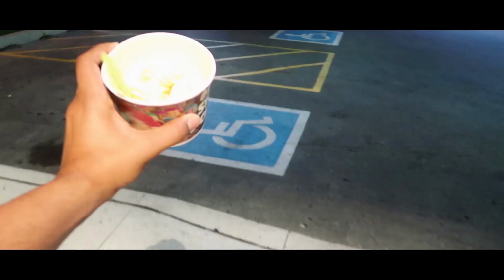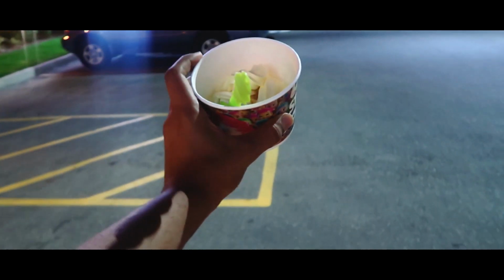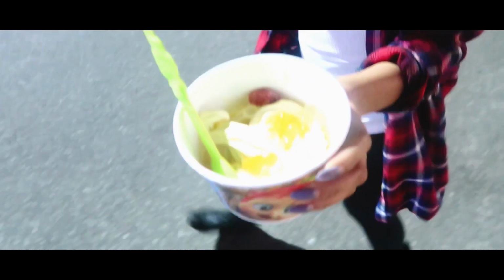Are you happy? Menchie's has been acquired, yo. Show him the Menchie. Guys, I love my agenda so much. Look how cool it is. I've been using it all day and it makes me super happy and super productive. I advise everyone to get an agenda because it's super awesome.